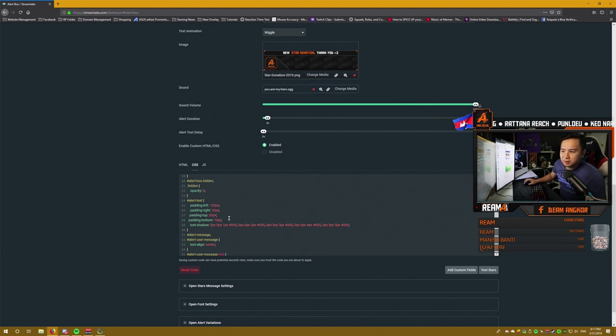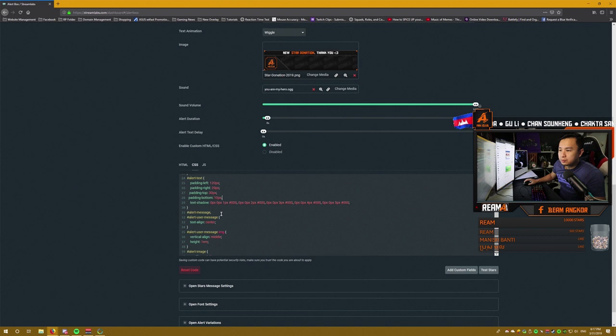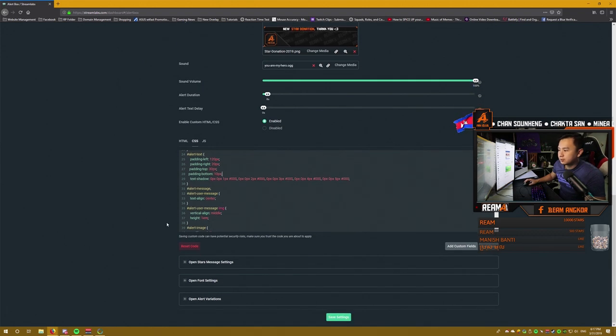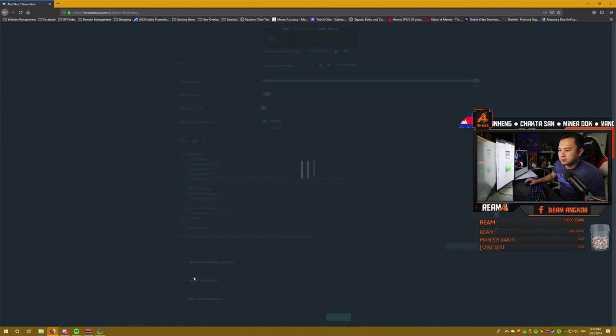But I deleted it and added my own padding to make sure it fits in the middle of this black gray area here where I need to put the name right in the middle. So padding left, padding right, and so on. So this here, pause the video, copy, and then play around with it if you want to use it. If not, that's fine. Now, after this, you can save the setting right here.